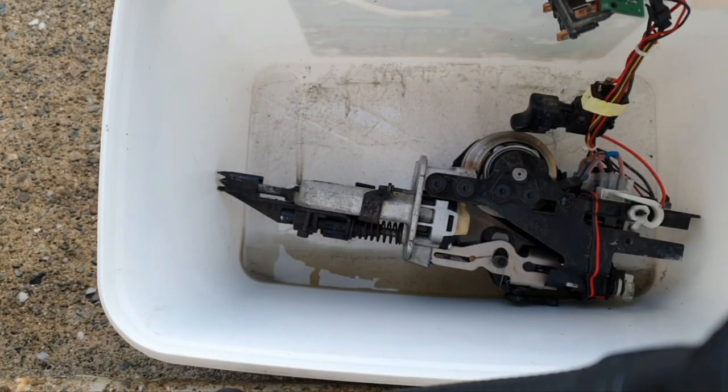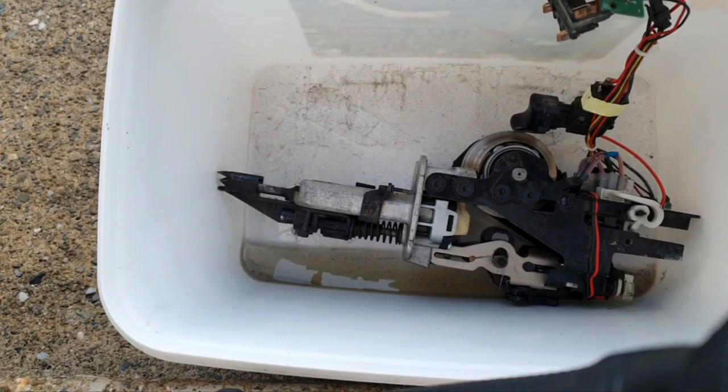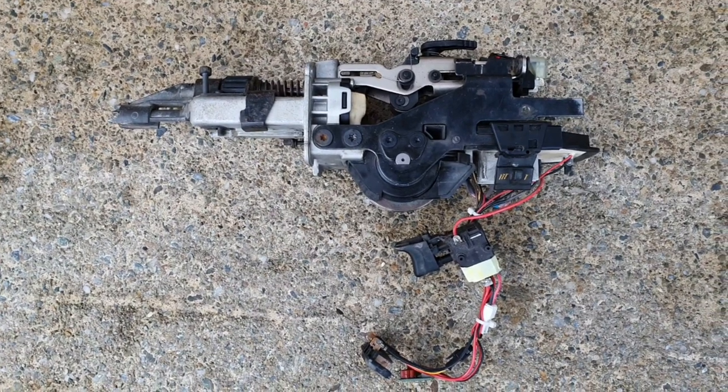These are designed to run dry. It has to be a solvent-based cleaner like contact cleaner, because when it dries off it'll leave no greasiness and no water. I usually wait a couple of days, but you don't have to — just as long as it gets itself dried off it should be ready to go. That has had some time to dry out now, so next thing to do is put her back together.